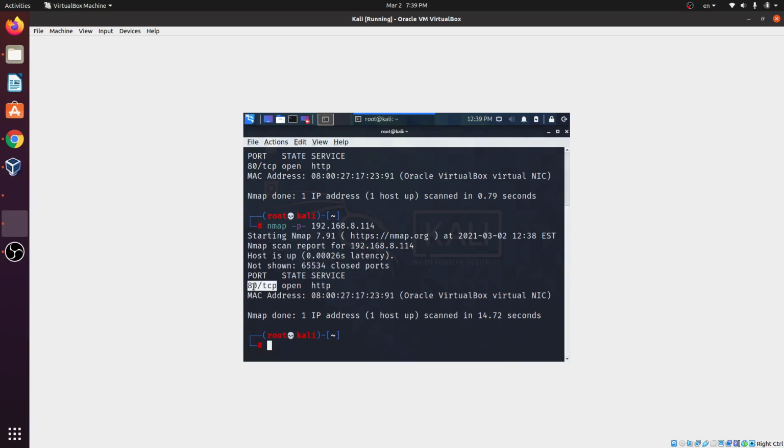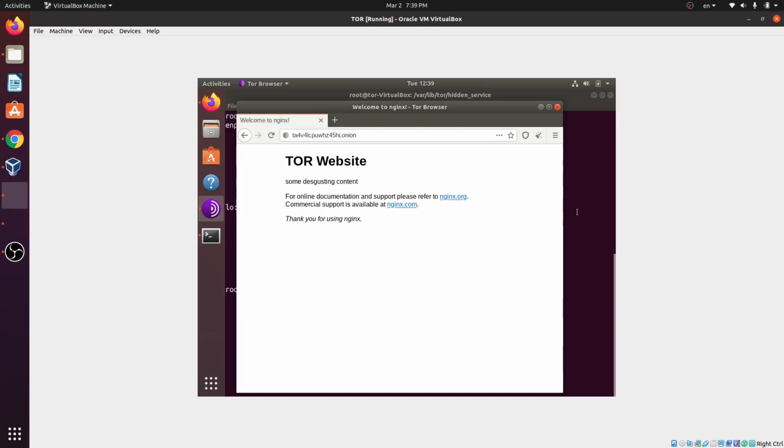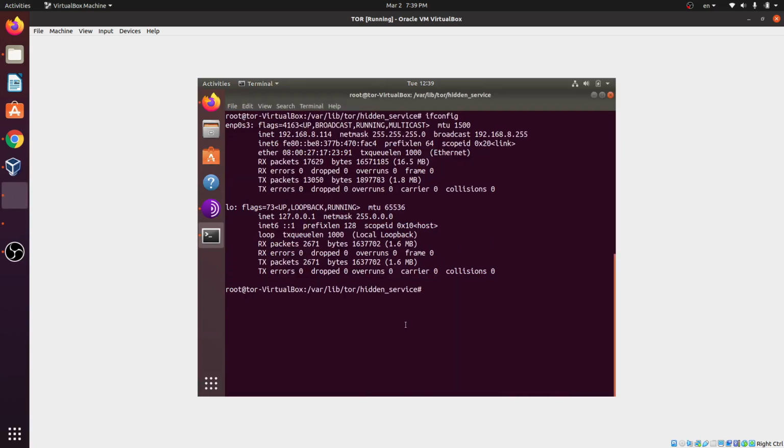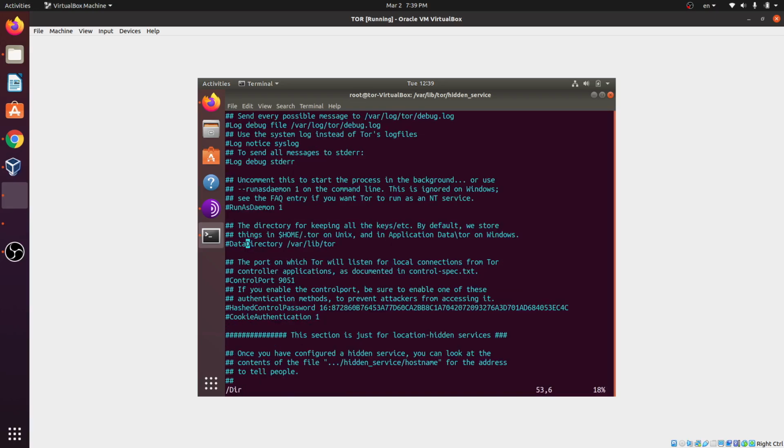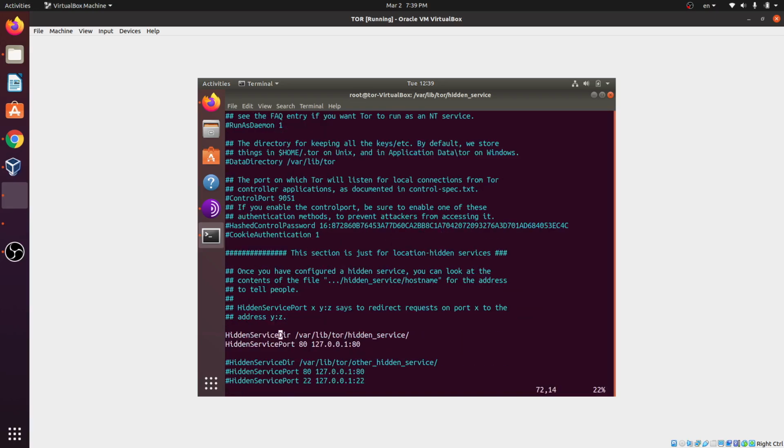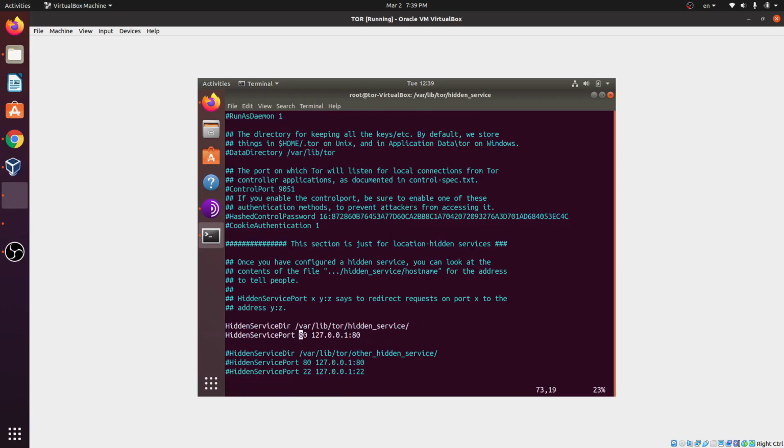Now, why is the port 9001 not opened here? Because if you noticed here in the Tor server, yeah, I know we don't have access yet on this server, but we already know the technology. So from here, if you go to vim /etc/tor/torrc, and go to the hidden service dir, you can see that it is running 80 on the localhost 80.